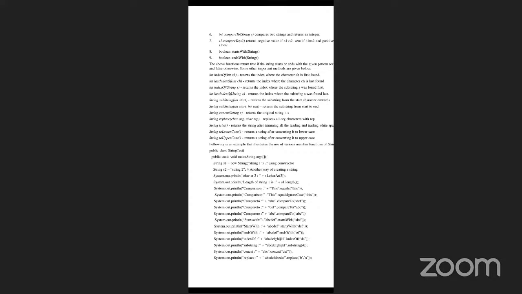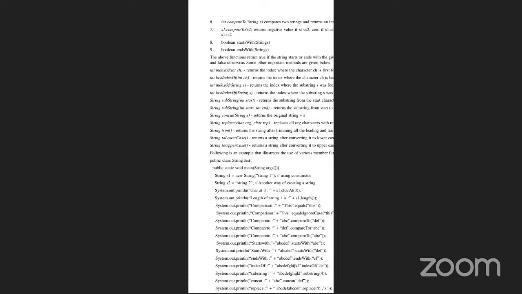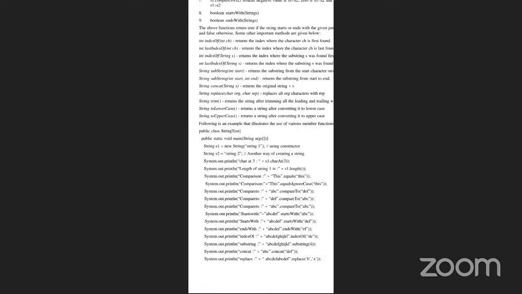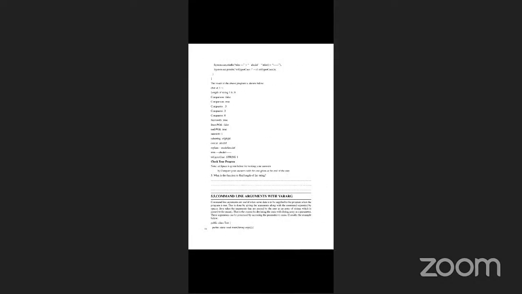So to implement all the string handling functions, we'll be using it. Substring means whether the particular thing is present in the string or not, at the ending or at the beginning. Concatenating means combining two things, replacing so and so things with so and so things, lowercase and uppercase. These are the functions which you need to know, and try to execute each and every function when you are provided with a lab. Please try to execute all these functions. Then you will know about the string class.